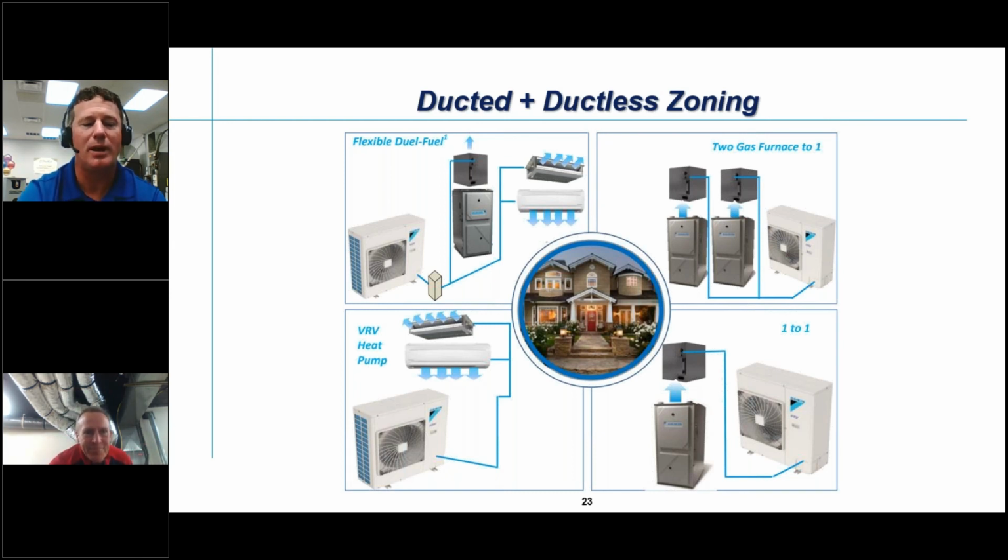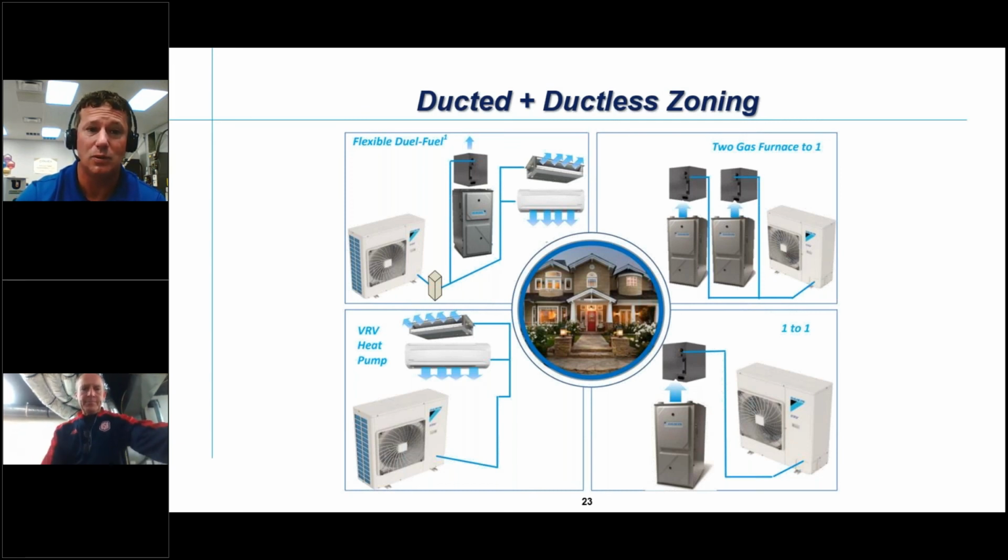Right. It's all about controlling that comfort level for our homeowners. If we go in and install a $20,000 modulating inverter system, they want to sit in their closet and be just as comfortable as they are sitting on their toilet. It's the reality of the world that we are in. So as contractors, as technicians, as designers, we have to be very aware of how our equipment is going to function with existing ductwork and existing zone controls. You are going to be going into homes now, re-looking at existing ductwork, re-looking at existing zone controls to see if they're even going to function with your new piece of equipment.